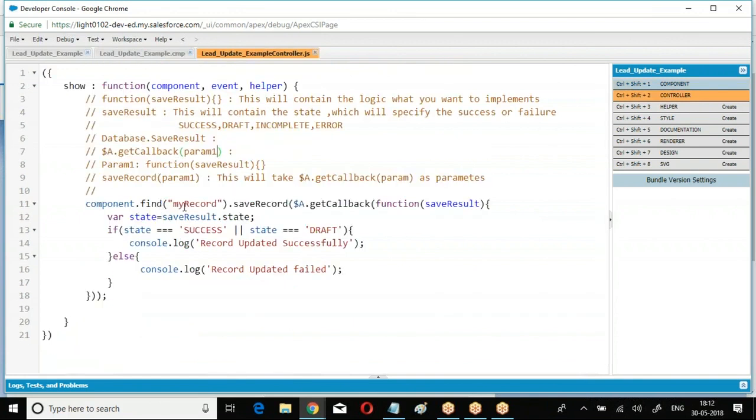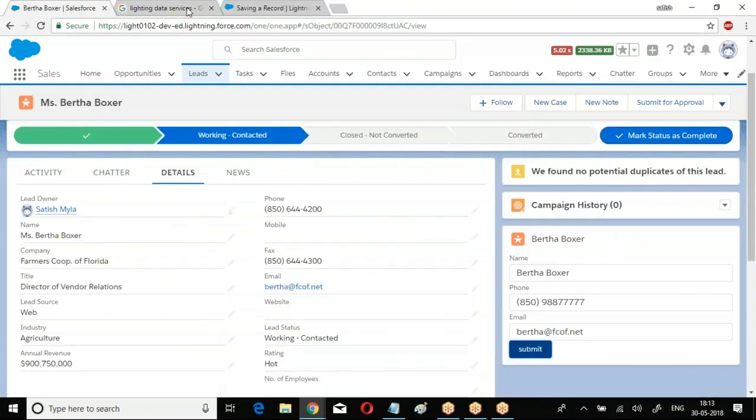Then what is the status we got? $A.getCallback function saveResult. Then we had function saveRecord. saveResult.state equal to success, do this. State equal to draft, do this. Else this. Let us cross check the code.